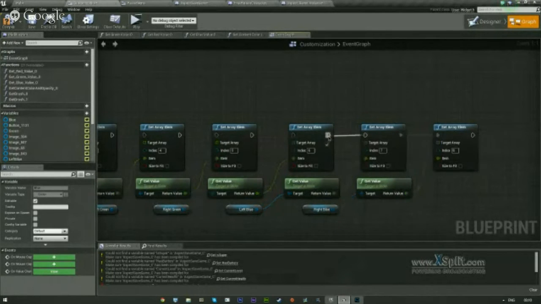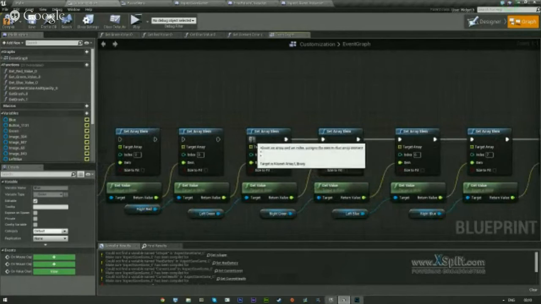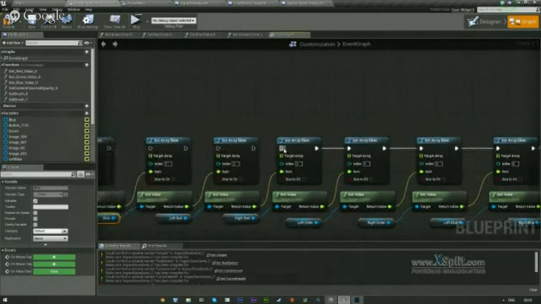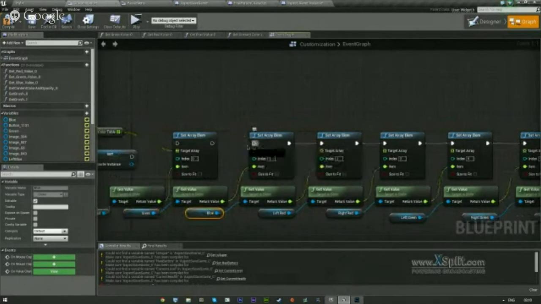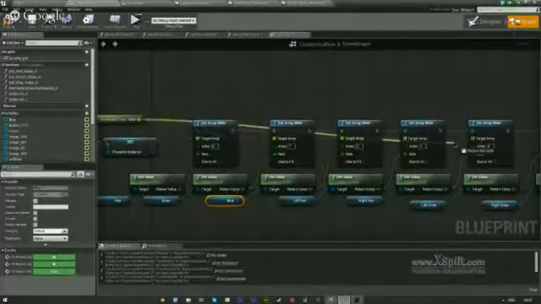And we can just plug all of these in. So it starts off with the primary red, green, blue, and then it does its pulses, which is exactly what I wanted.